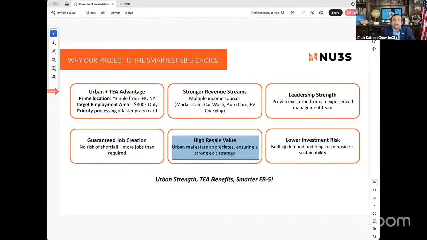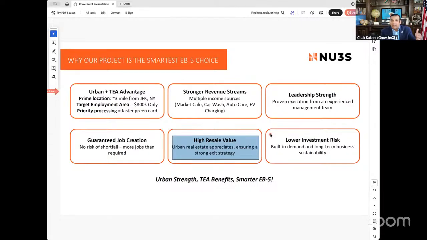Next question that comes is, will I get my money back? There are three exit paths for us in this project. And that's important. The first question you should ask is, will I really get a green card? Meaning, will the jobs be created? In our case, it's a no-brainer. You have to ask that question for rural projects. Will it really work? Will revenues come into this project? Yes, I know it's rural. Everybody says rural is the way to go, right? But if your revenue doesn't come, jobs are not created, no green card, right?